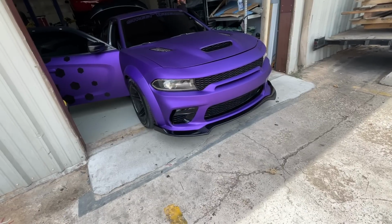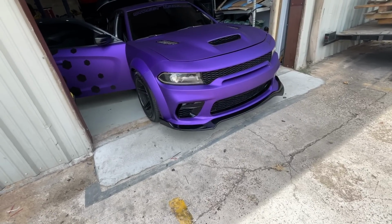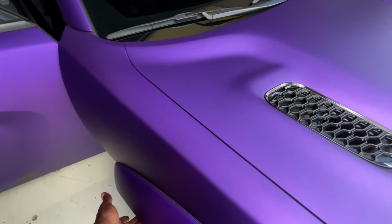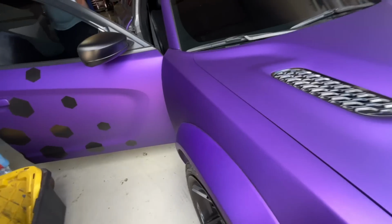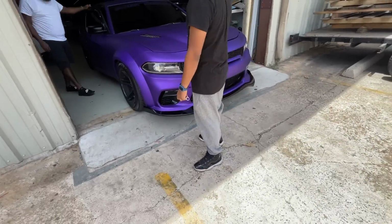So, hey, you added the Widebody kit? That's crazy, because it doesn't even look like it. The only reason why I know is because I see this cutout right here. If I hadn't noticed it, I would have never known. It doesn't even look like it. I guess because that red eye hood throws it off.